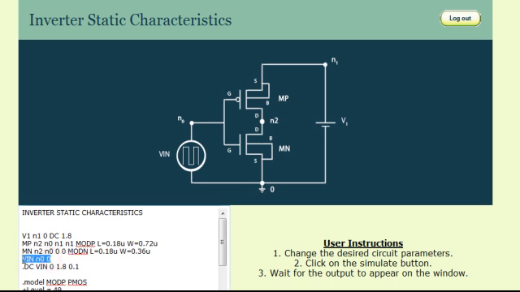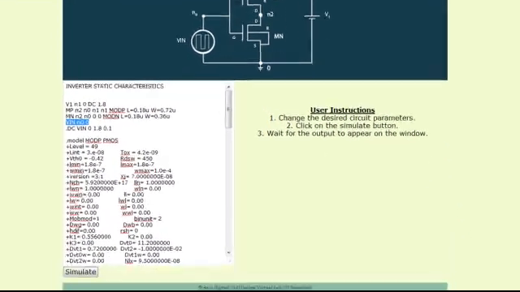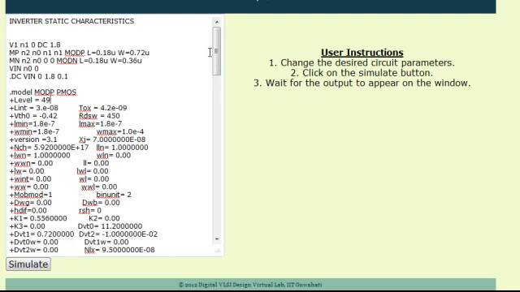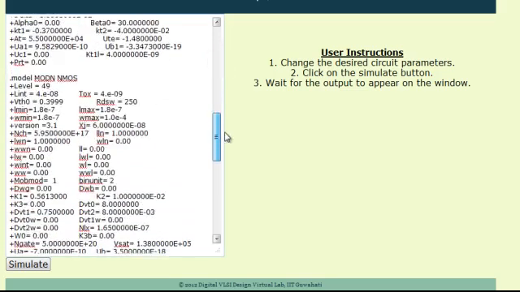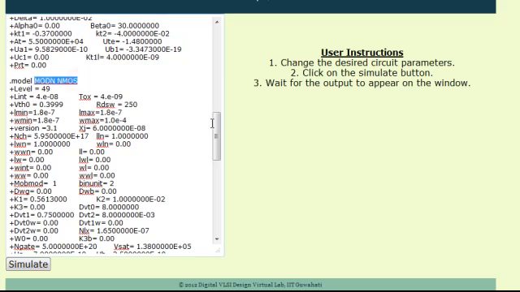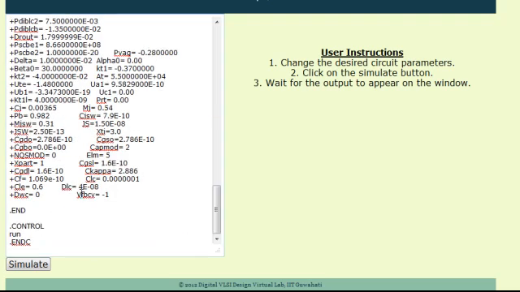Finally, an input voltage source is applied between node N0 and node 0, and this completes the components in the circuit setup. A .dc analysis command is used to vary the input voltage from 0 to 1.8 volts in steps of 0.1. The following part of the program corresponds to specifying level 49 SPICE model for a PMOS device as well as an NMOS device. The program ends with a .end command and a run command.